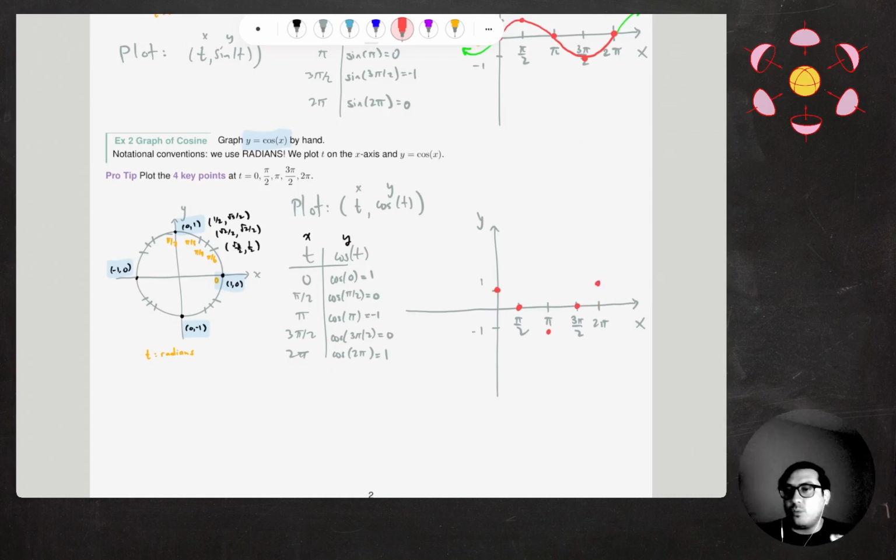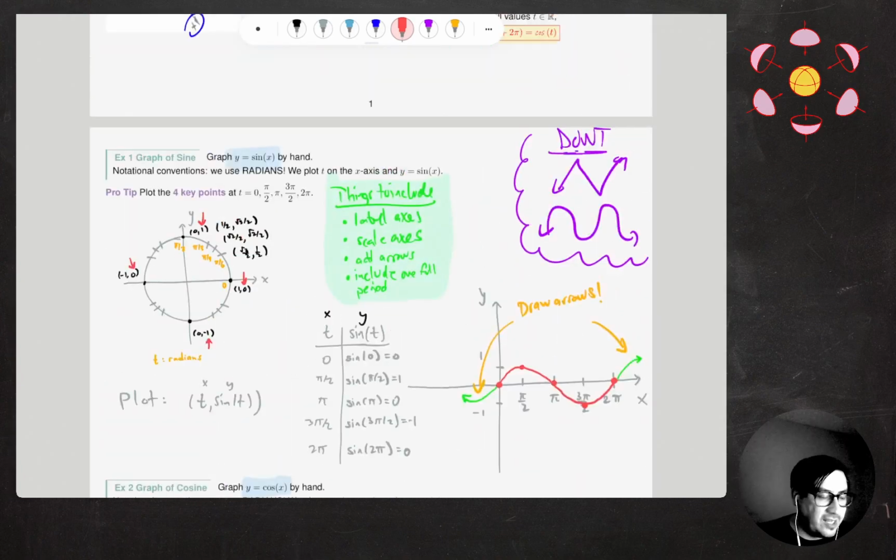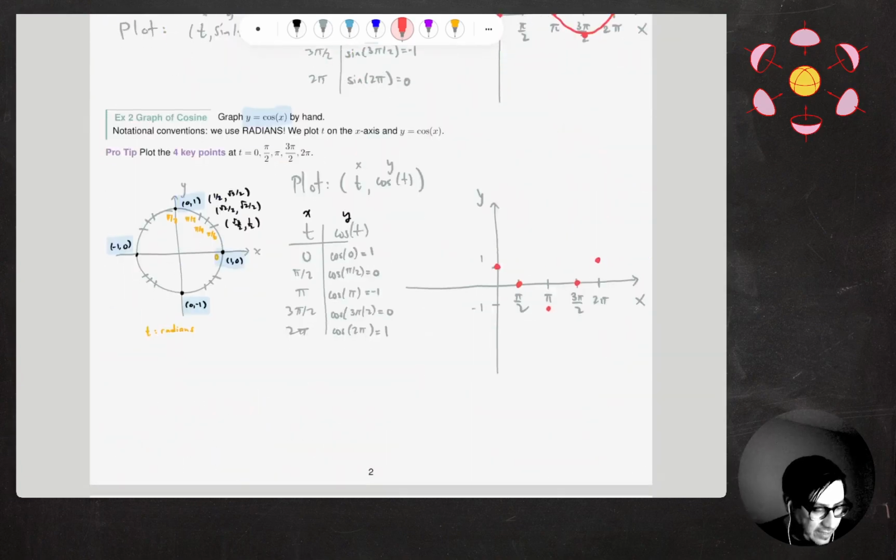Okay, so notice that where we started, which was at the y value 1, we're going to go down, then up, and we end up at the same y value. So again, just like I drew some don'ts, don't make this a V. This is not the right shape of cosine. Very, very bad. So let's delete that. Remember, this is a nice smooth curve.